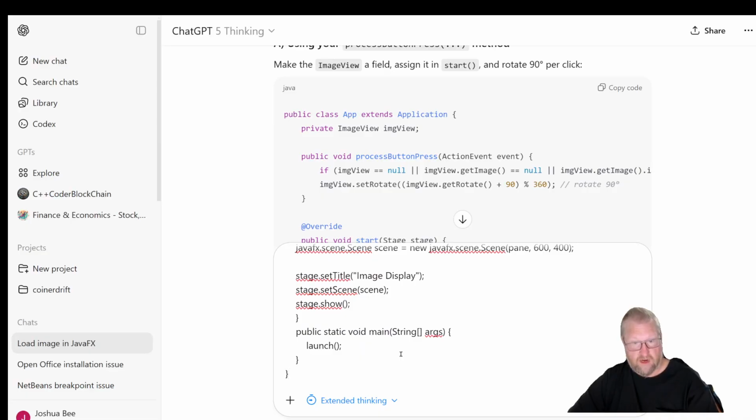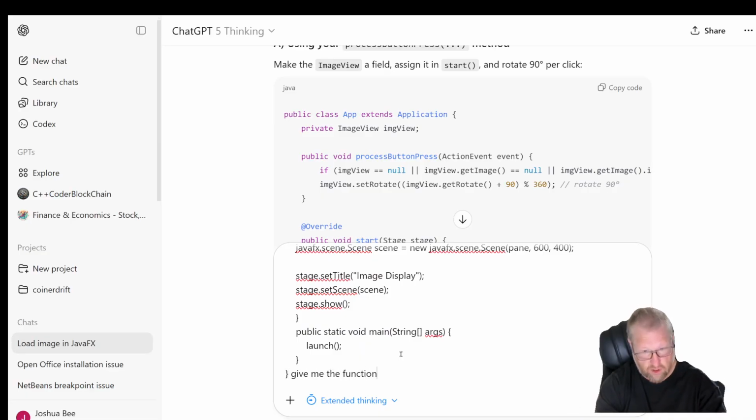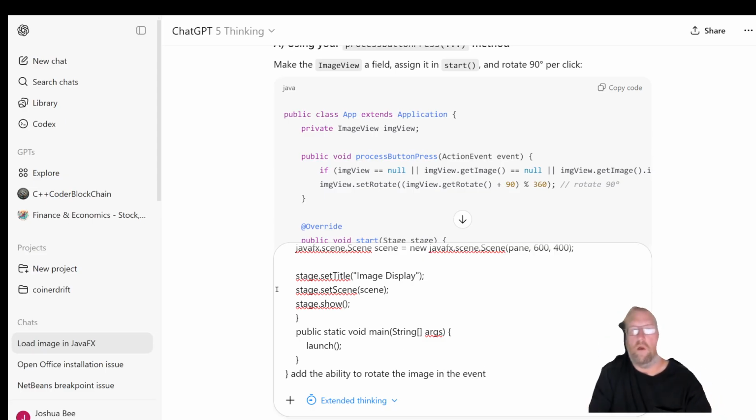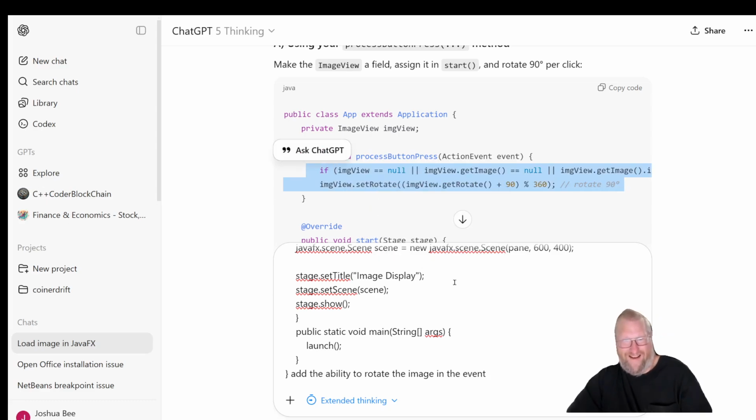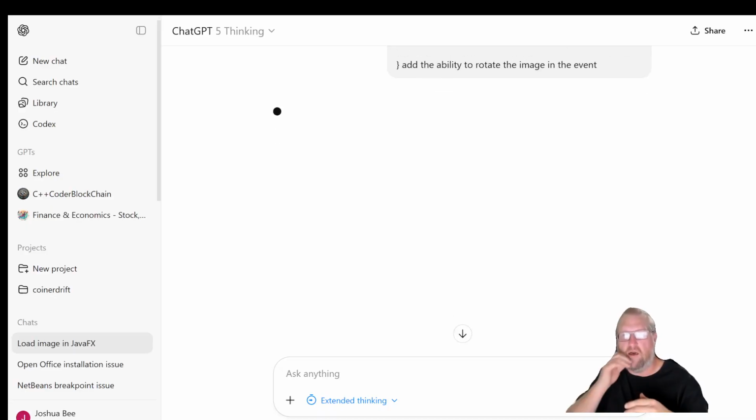Then at the end, hit a space and say, give me the function, or add the ability to rotate the image in the event. And then I'm going to grab this before I hit enter though, because we're going to use that. Then hit enter, and it's going to give you various options.